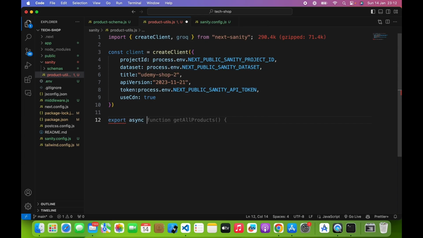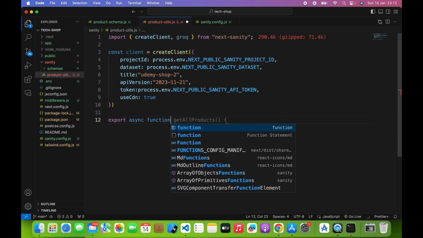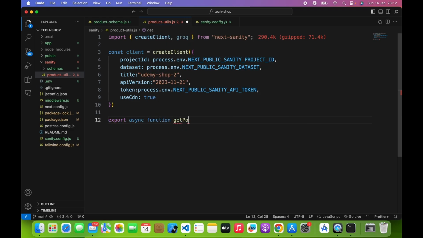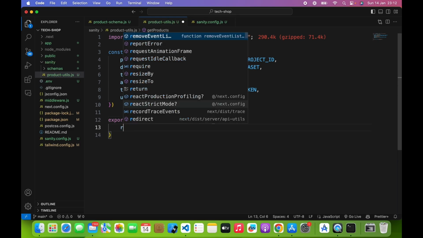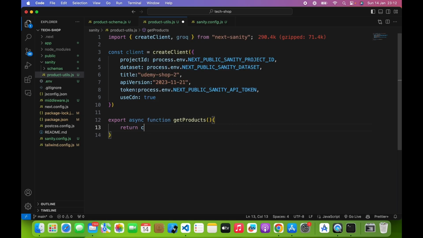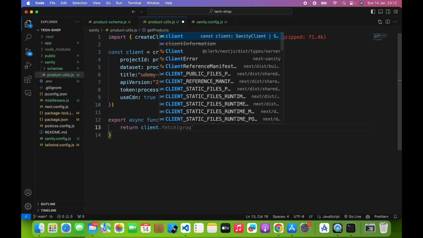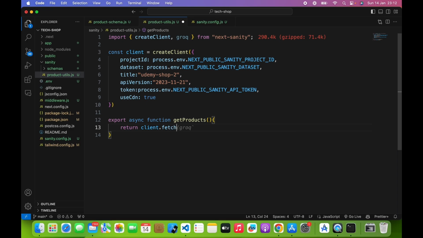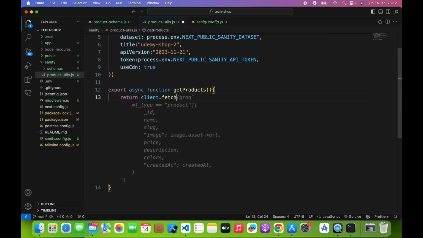Okay, so now we need to create a function, async, so it's an asynchronous function getProducts. Perfect. And then it's going to return client.fetch. So client has a method called fetch, and this method, so let's see if this is correct.